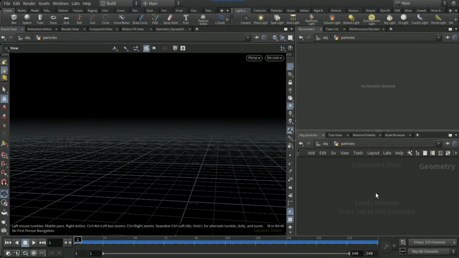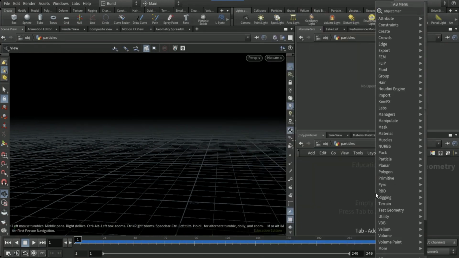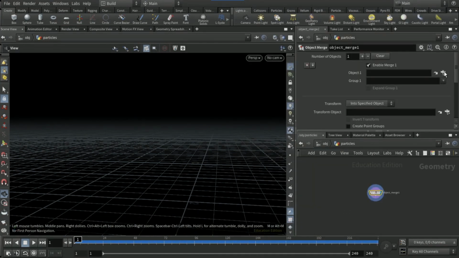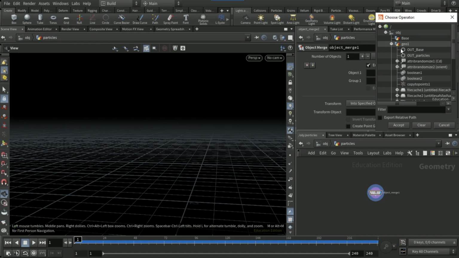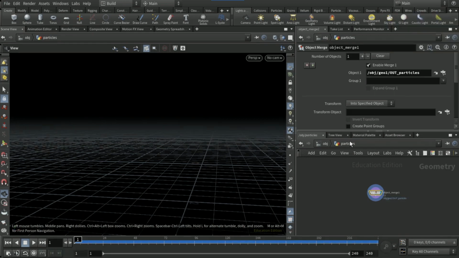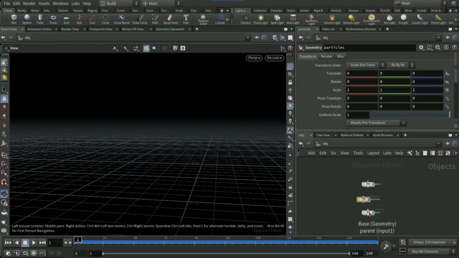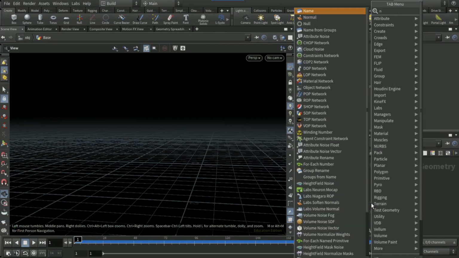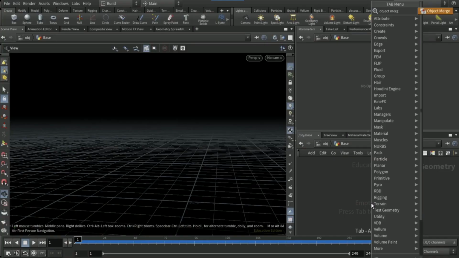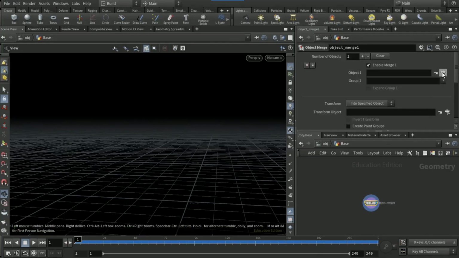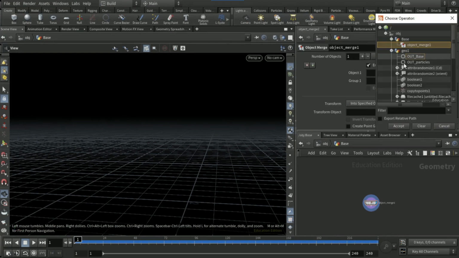Go into particles, drop down an object merge, and then bring in your null particles. Then come out, then on the base, drop down an object merge again, and go to object 1 and bring in your null base.